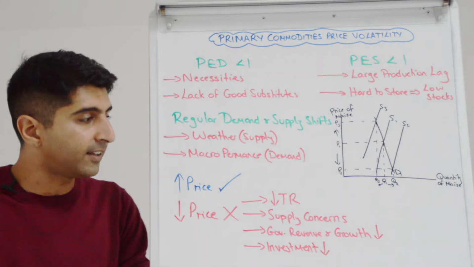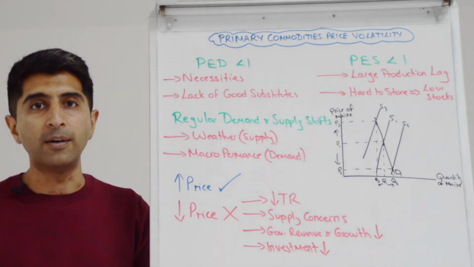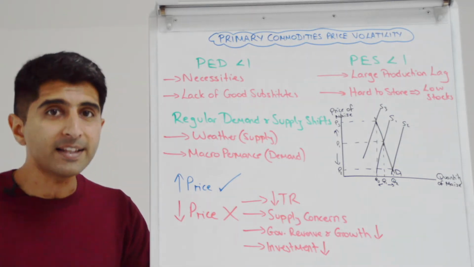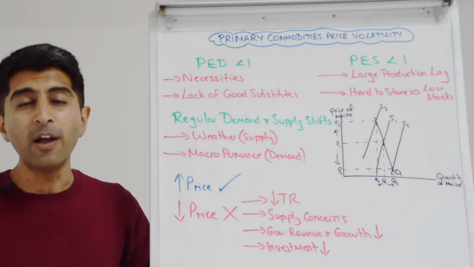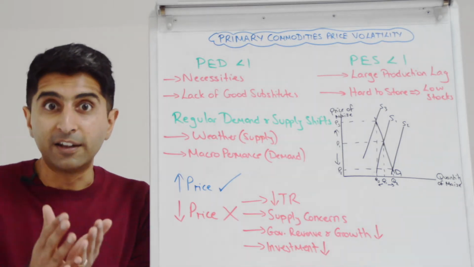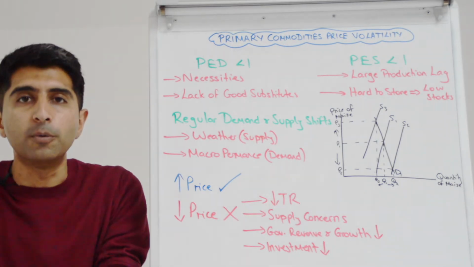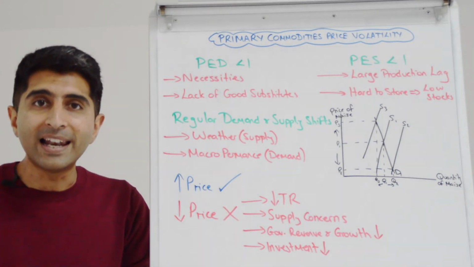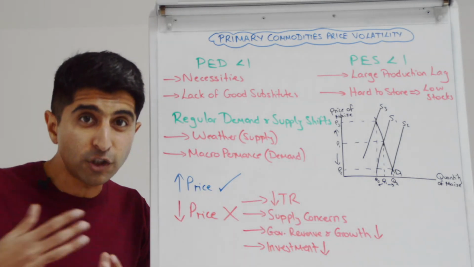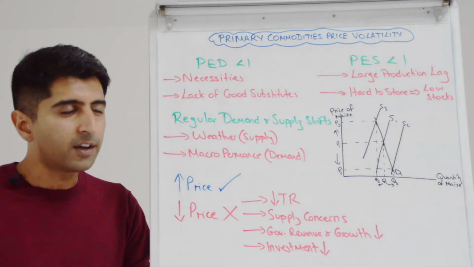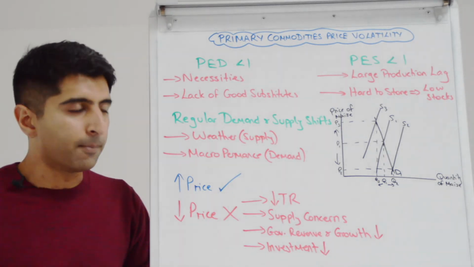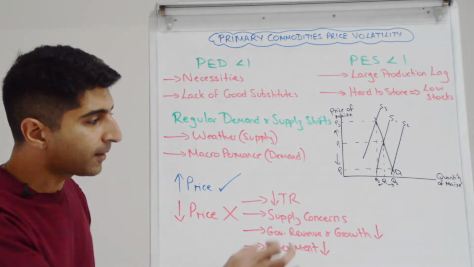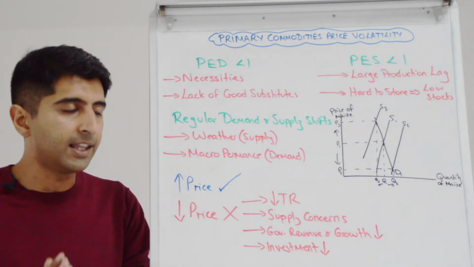Demand is price inelastic, so their total revenue comes down, their income comes down, their profitability comes down, their living standards come down. And worst case scenario in a developing country could mean absolute poverty for these producers. It might mean they go out of business completely, they leave the industry completely. If they do, and many producers leave, they don't produce that commodity anymore, well, that can mean shortages, key supply concerns of that commodity in the economy.